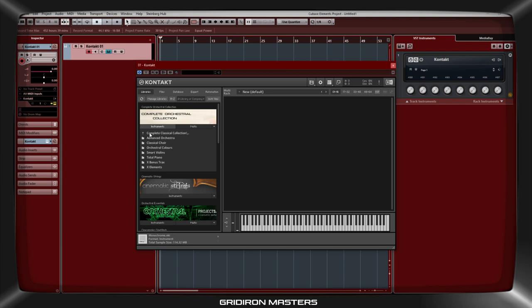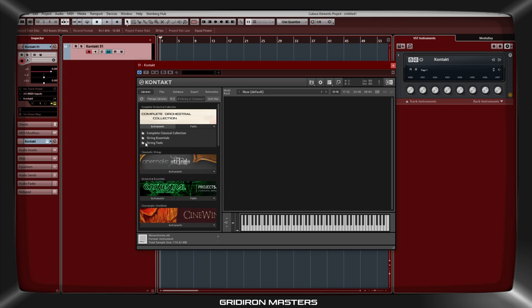Now you can see there are quite a bit of folders starting out. You have the advanced orchestra, the classical choir, the orchestral colors, smart violins, total piano, X bonus tracks, and X elements. Now this stuff is all cool, but we're going to start out with the meat, which is the advanced orchestra. Well, that's actually not all of it. We have the complete classical collection, string essentials, and string tools. The string essentials are worth looking into, but we'll get to that in a second.